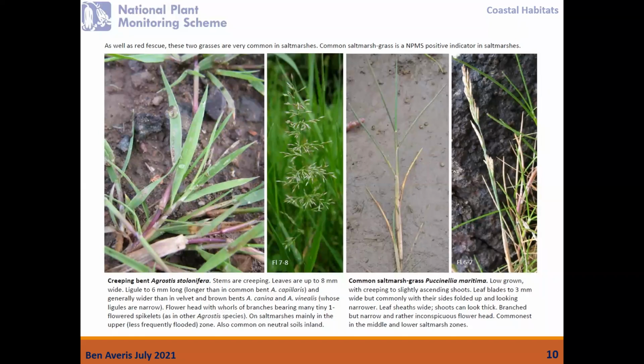But the shoots with the leaves, they're quite unusual because the leaf blades, they're a few millimetres wide, but they very commonly enroll themselves around the sides, so they're trying to make themselves look thinner. On the other hand, the sheathing part of the leaf is really quite inflated looking, so it looks like it's trying to make the whole thing look wider. So it can't make its mind up. Sheathing part wants to go wider, blade wants to go thinner looking. So that makes it easy to tell.